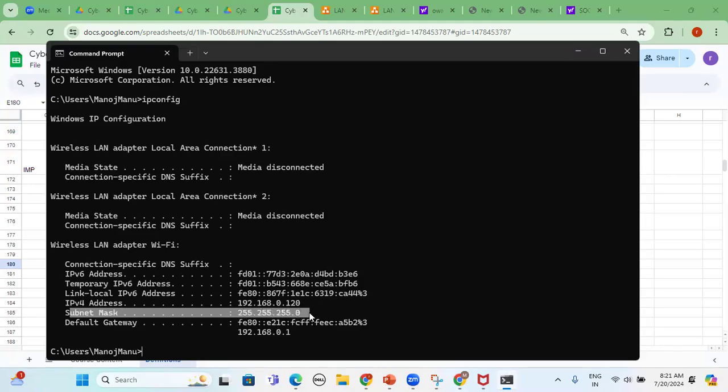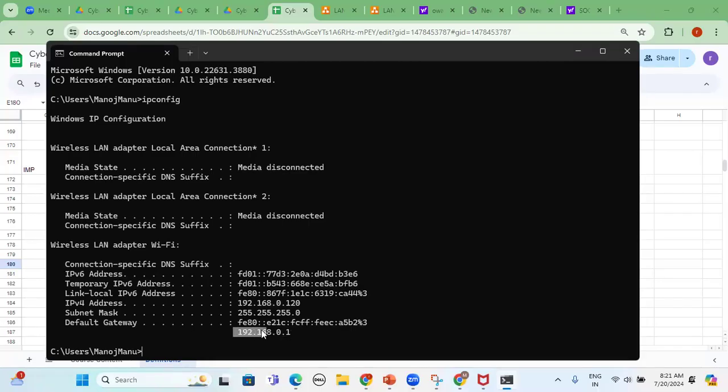Every IP address has 32 bits. So here, class C has 24 bits. If you convert that, the subnet mask will come as 255.255.255. So don't worry about this one. As I said, we can discuss the in-depth analysis in future. And the default gateway is 192.168.0.1. This is my router IP address. So this is the default gateway from my machine. If I want to connect to the respective Wi-Fi router, the first hop or first gateway or first machine it will connect to is the default gateway.